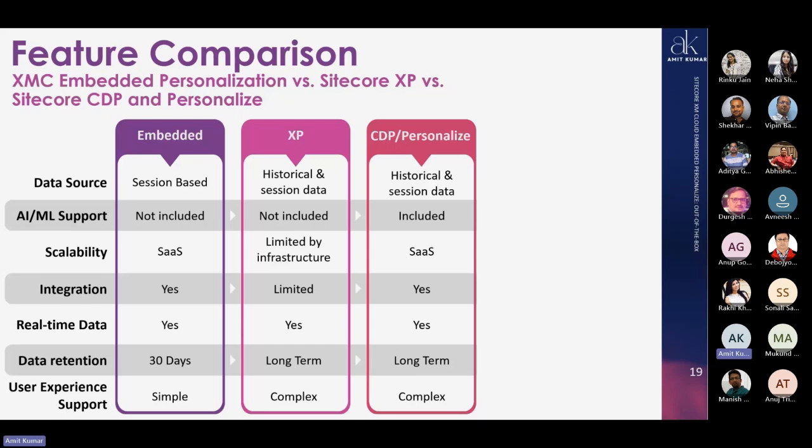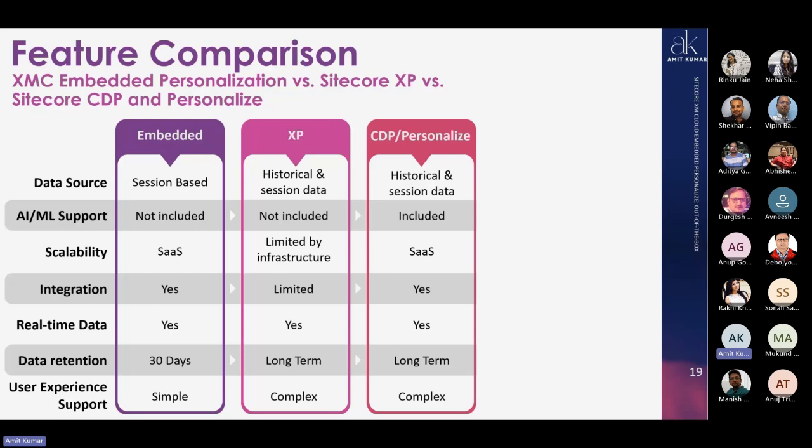Integration means, what I am trying to explain here is that suppose you are going to extend that with the help of CDP and personalized, like buying a full-fledged license, so you can integrate that also, you can push that also. But in XP, you only have an option to utilize whatever is coming out of the box, or you need to write it.